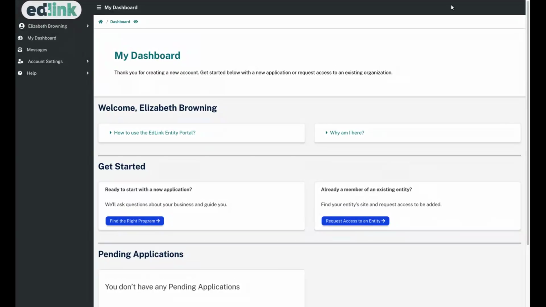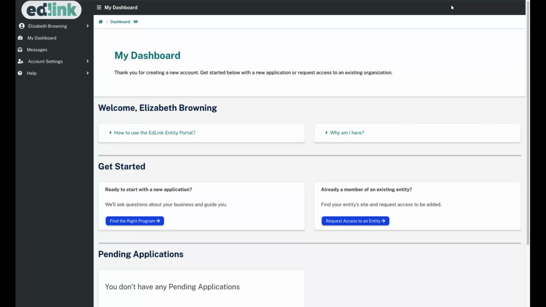to your entity. Now, you'll log into this dashboard if this is the first time you're logging in or using Edlink, and everyone will see this new user dashboard. It'll say welcome and then your name. Now, once you complete your request and they get approved, when you sign in, your dashboard will be completely different. And I'll show you what that looks like in a moment.